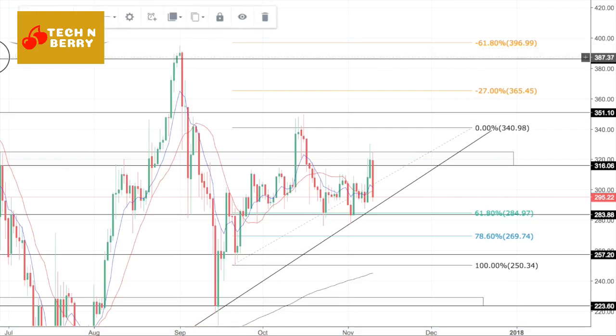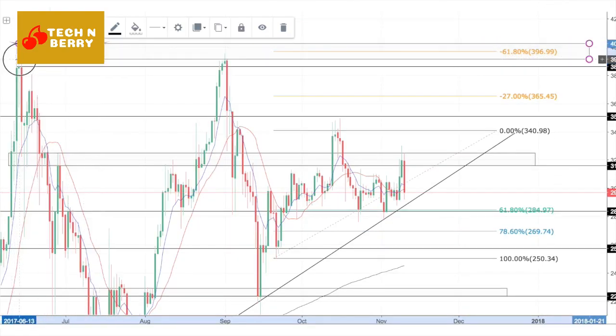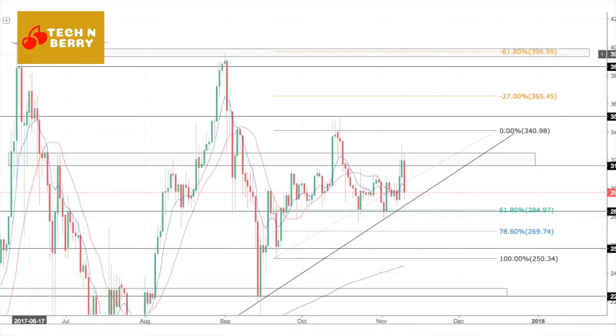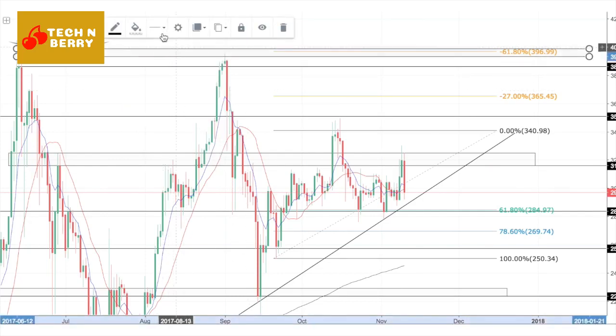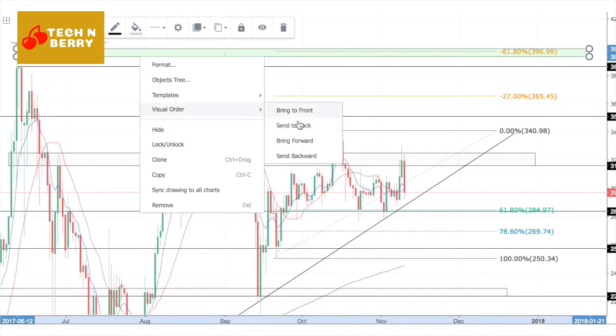I actually want to do the same thing, get the rectangle tool and draw a zone to match where the Fibonacci extension is. So the Fibonacci extension is in the middle of the rectangle. I would then apply this to the nearest valid wick, and also apply this to the lowest of the wick, which is these two wicks here. This for me is a more valid level of potential resistance for when we spike up to the next leg. I always set my targets in green, just to differentiate from the lower support and resistance levels down here. Again, send to the back and make your chart look slightly cleaner.